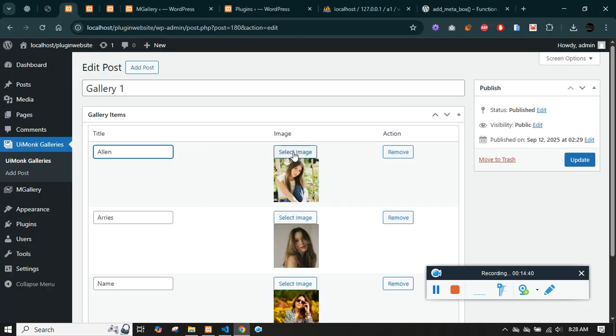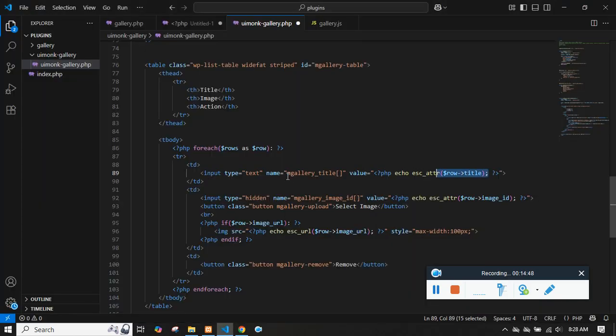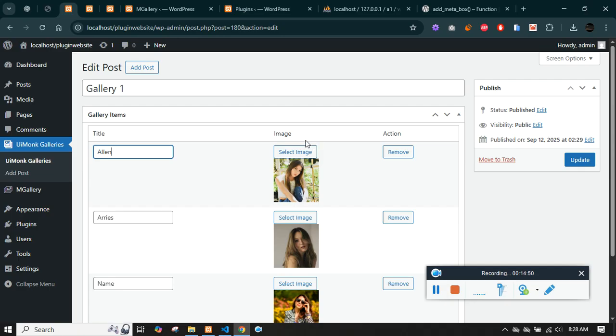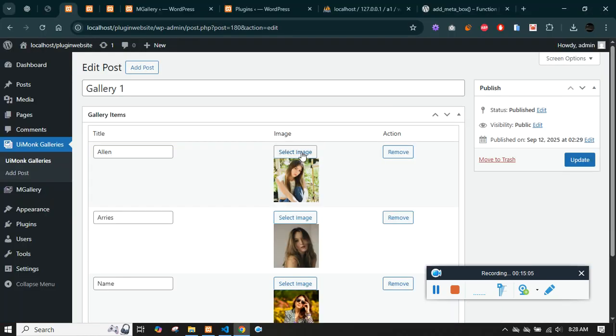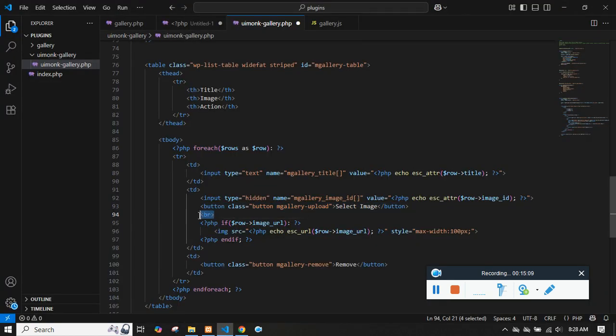And the second one is, since we don't have access to the URL, WordPress usually stores all your images in the form of an ID. So just above the select, we will create an input type hidden, and we'll store the ID of the image. Once we have the ID, we'll use this button to trigger the Media Library API. So once I click it, you'll see the Media Library API will show up. So for that, we'll have this button. Make sure to add BR, because these are inline, and this is also inline. So to make some separation, I have used BR.